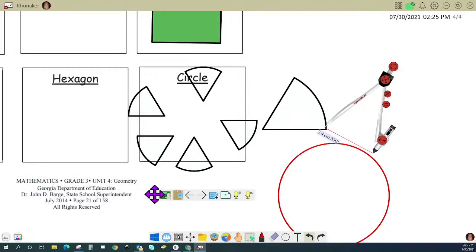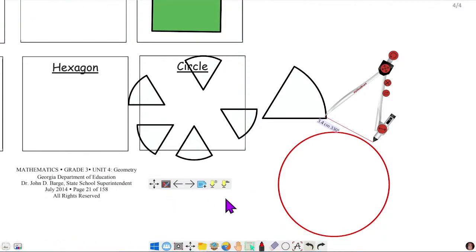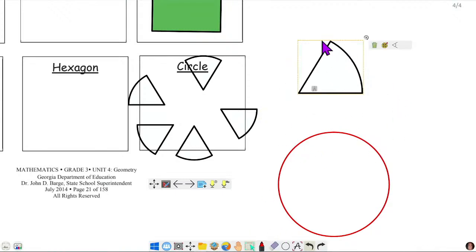All right, guys, just one more, maybe 2 more things. I'm going to go to my floating toolbar, and the little, I think Lynn was referring to this as the old-timey chalkboard guy. I'm going to click on that, take it into the present mode. I'm going to get some of this stuff out of the way. When I select the pie piece right now, notice that I have fewer options. So again, when you're in that present mode, you may have fewer options, and that's okay. Just be aware that if you're missing something, you want to go back to that prepare mode.